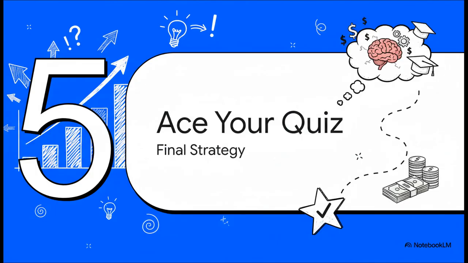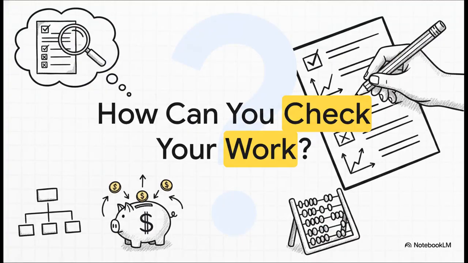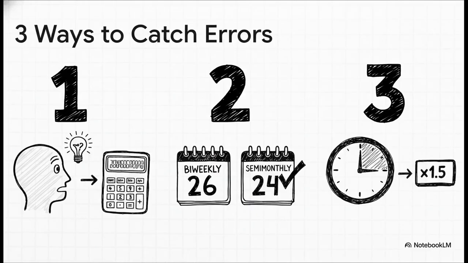Okay, you now have all the concepts. You get it. So let's talk strategy. How do you go into this quiz feeling confident and walk out knowing you crushed it? Well, the best way to feel confident is knowing how to catch your own mistakes. So before you hand that quiz in, how can you do a quick check to make sure your answers are solid? Here are 3 quick sanity checks you can do.